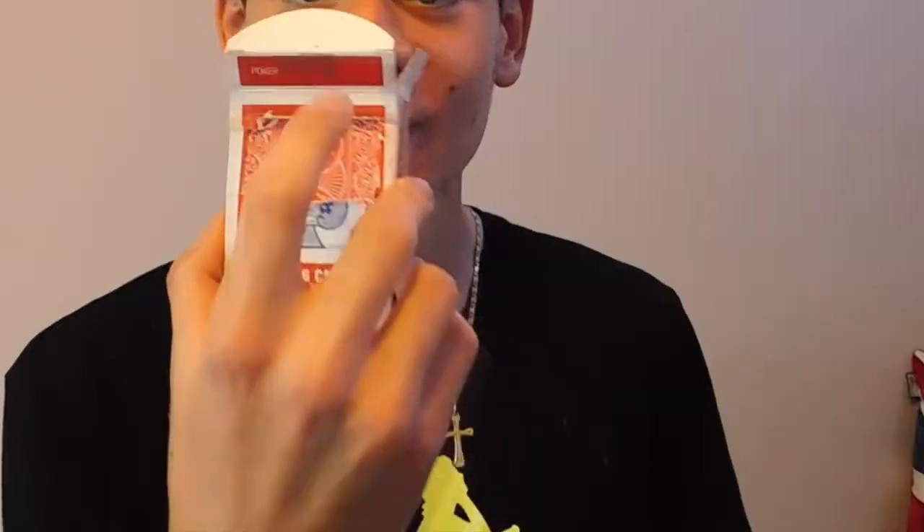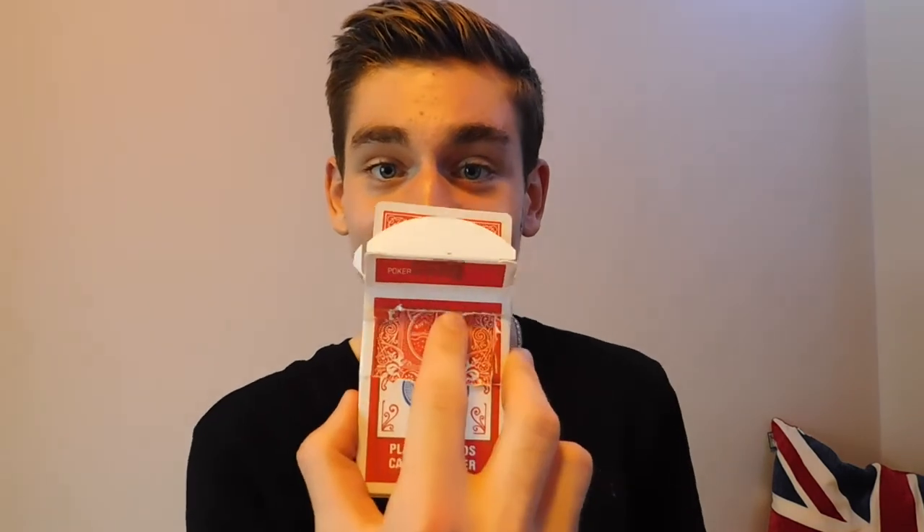If you're still having a hard time with this move, just search 'false shuffle' on YouTube and you'll find a more descriptive video. Now for the funnest part of the trick: with the card at the back of the deck, all you're doing is pulling the card up with your index finger, like this. From the front, it should look like this. You could say you're going to find their card using static electricity — it's not really true, but it makes the trick look more realistic. You could say you're rubbing your hand on your shirt, and as you do that motion, you're just pulling up with your index finger. I recommend tilting the cards up a bit, because if you tilt them forward they're going to see it's coming from the back of the pack. And there you have it — that's the trick.